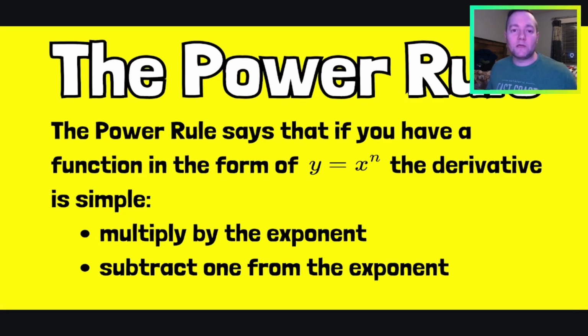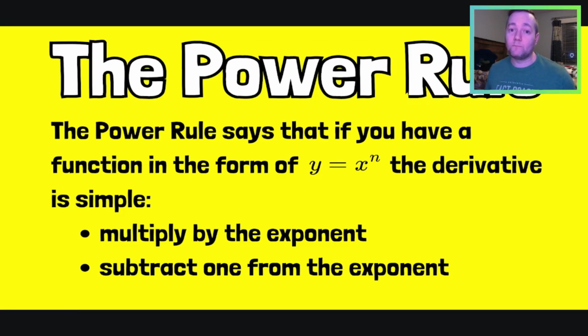Now, in calculus, when you're learning the derivative, the power rule is the basis of everything that we do in terms of derivatives. That's always the first thing that we're going to think about and apply in different situations. So the power rule is really straightforward. If you have something that is an x to an exponent, that exponent could be a whole number, it could be a negative number, it could be a fraction, which means it's very powerful for doing radicals like square roots and cube roots and things like that. Then the power rule is really our go-to method for that.